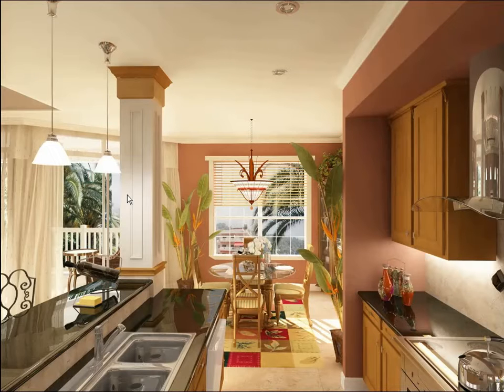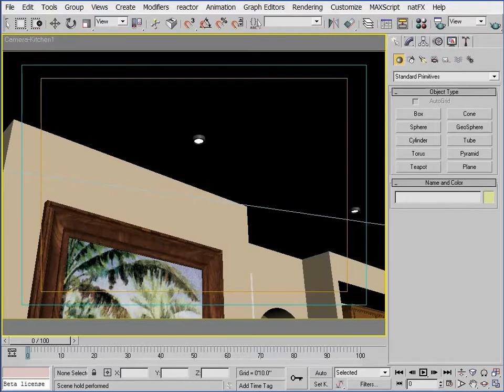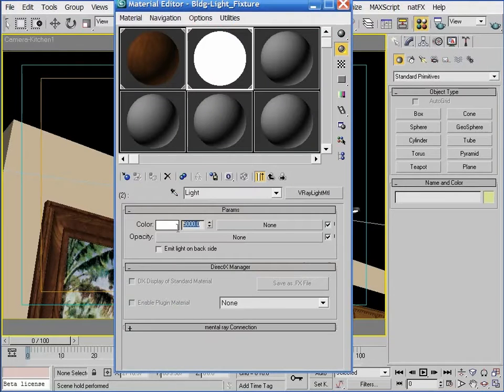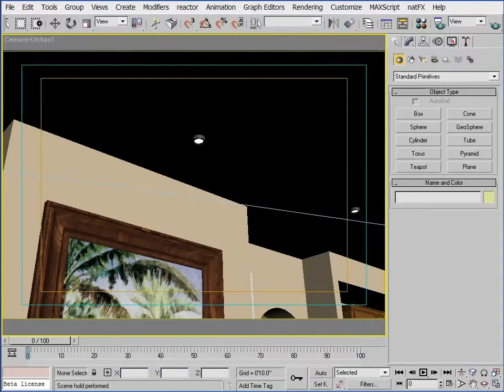I just don't want it to have any effect on the illumination in the scene. So instead of removing it altogether, I'll simply reduce its value to 1.0. So it'll look like it's glowing, or at least on, but as I saw before, with this low intensity value, it won't have a noticeable effect on my scene. Now I just need to determine what type of light to use to simulate the light coming from these fixtures.